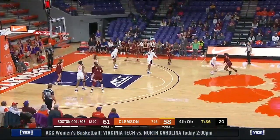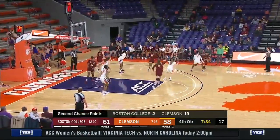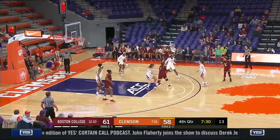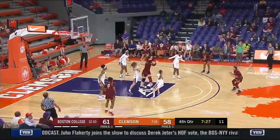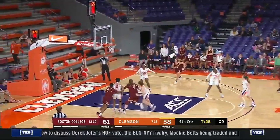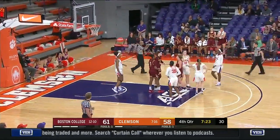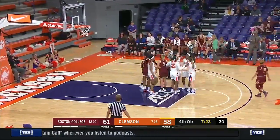I would run through Amagai here or through Dickens. I would make sure these two both get touches, and it looks like they were trying to put him in a two-man game. That's Guy with it up top. We saw the defense collapse back out to Dickens. Battle for the rebound. A foul will be called. Guy was trying to get position.